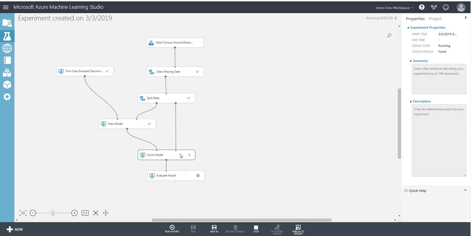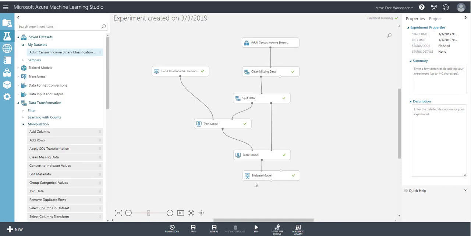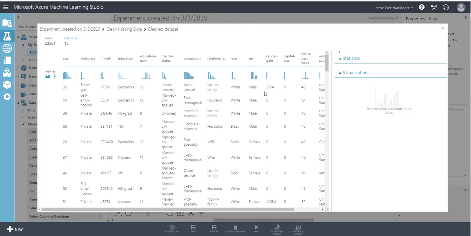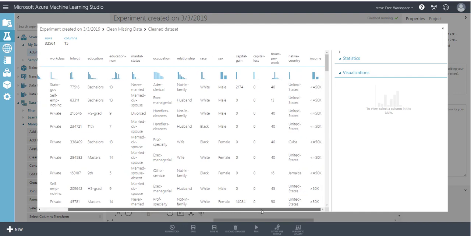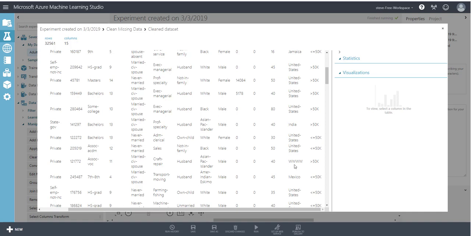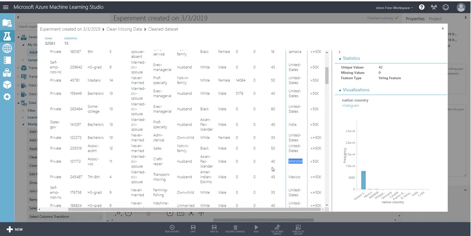And now it's taking the 25% of the data that we haven't used yet, and it's going to run the model through based upon what it's learned. And then we've got an evaluation, and that's complete. So what we can do is on each one of these connectors, you can do visualize like we did before. So what we should see on this one is the missing data. So we have one there. So it's populated fields it doesn't know about with those W's.